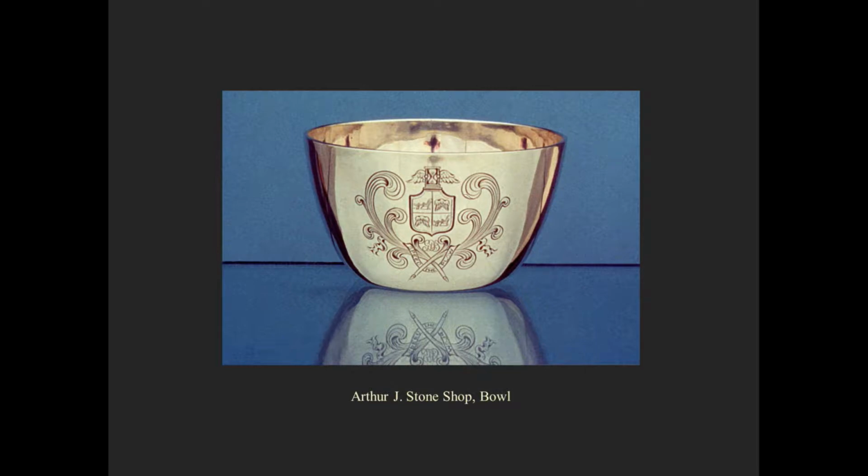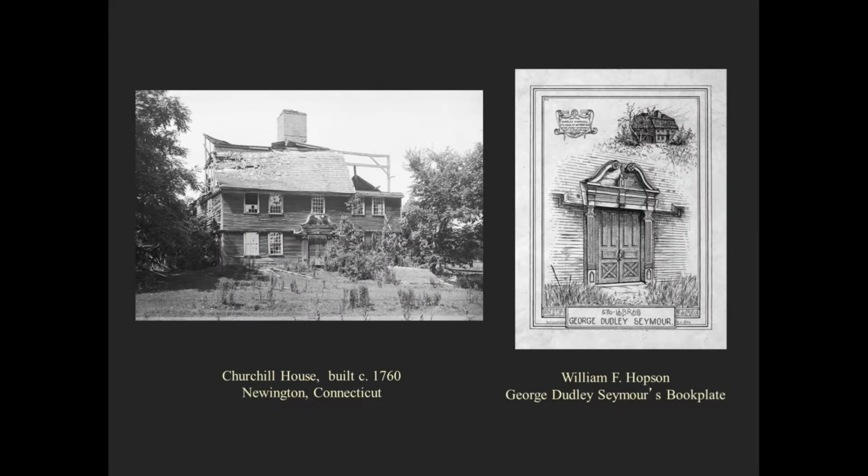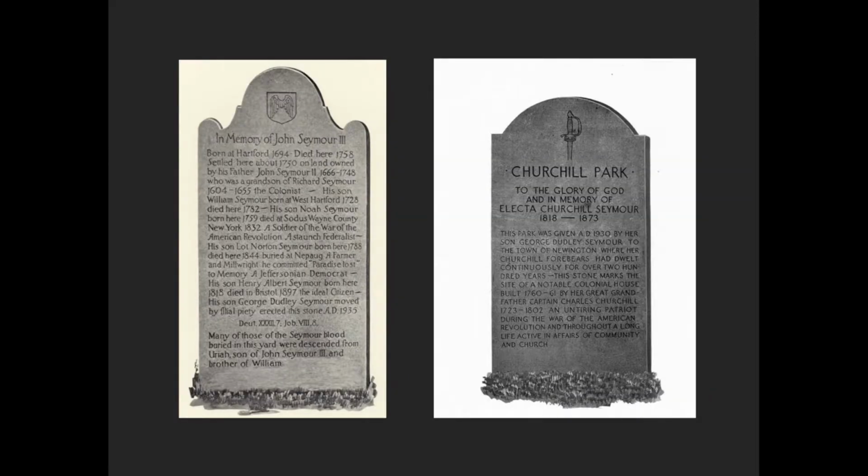You see that here on a piece of silver. And you can see like the winged hourglass, right? Time flies. Very, very conscious about time. And also the fixation on doorways, right, as a portal from past to present. Very much something he's interested in. He peppers the Connecticut countryside with these memorials to his ancestors. And if you think about it, they're gravestone-like, and the whole fixation on gravestones in American material culture studies, they actually have all these elements I've been talking about. Inscribed text, right?